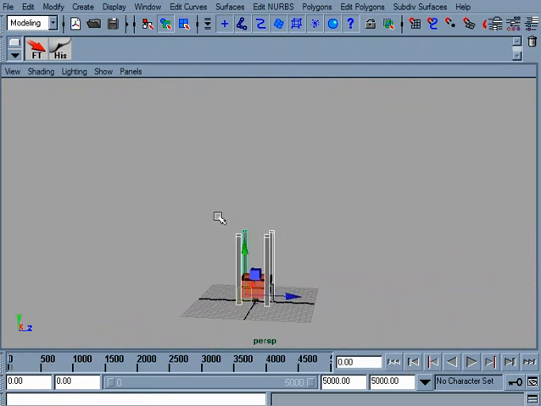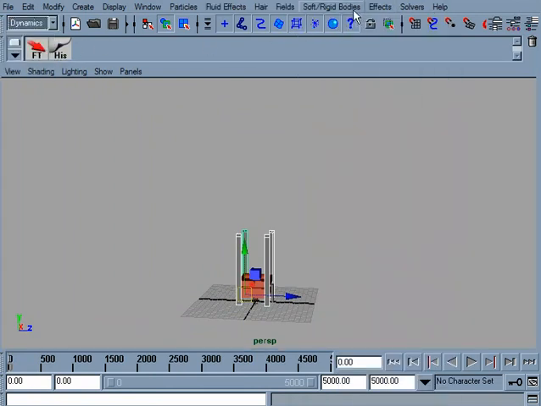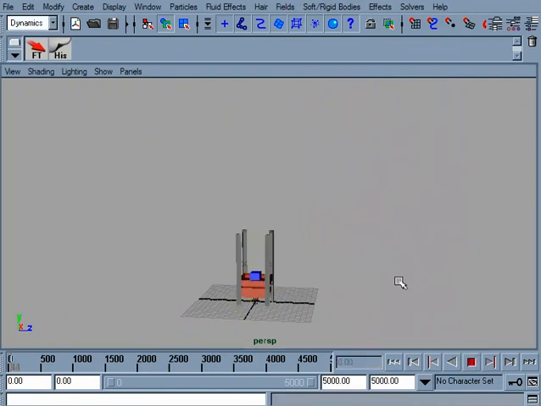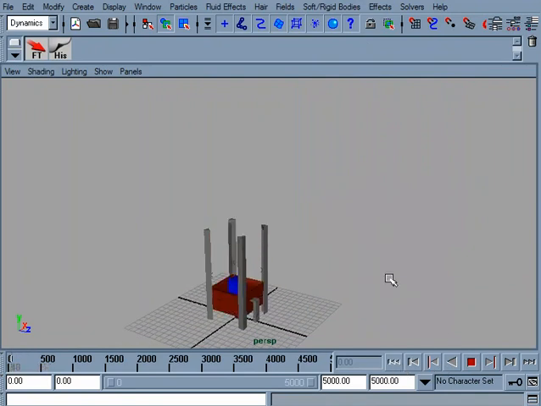Alright, so let's take these guys, freeze, delete history, and turn them into dynamics, passive rigid bodies. So here we go. Now take a look at what we have. We'll be able to shoot that much higher. Okay, let's play that again.